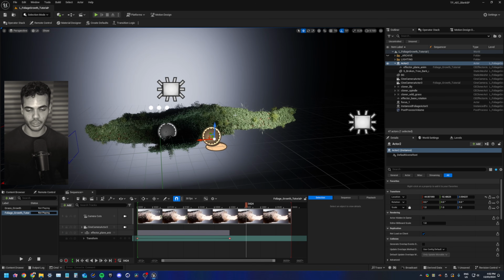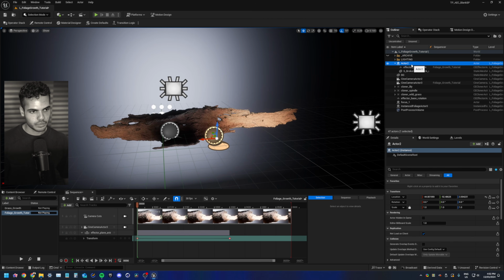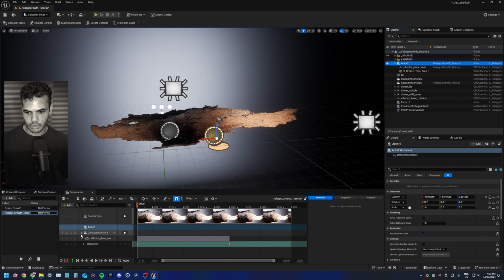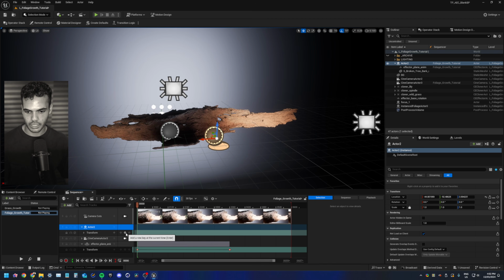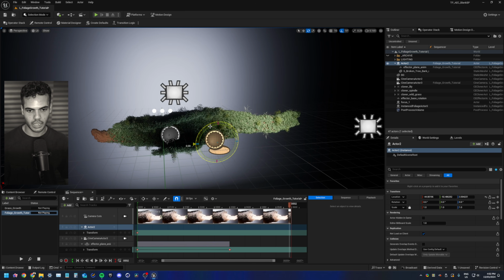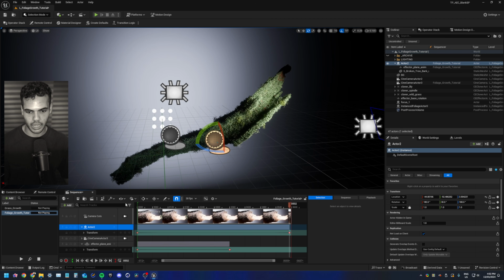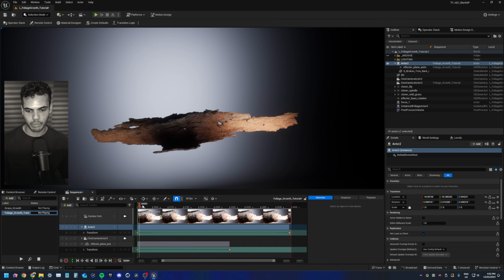And now what you can do is use this actor 2 as a parent to rotate and animate things. So if I go to the beginning here, drag my actor 2 into sequencer, add a transform track, and then just keyframe from here, and then go to 20 seconds, and then add a keyframe, boom.